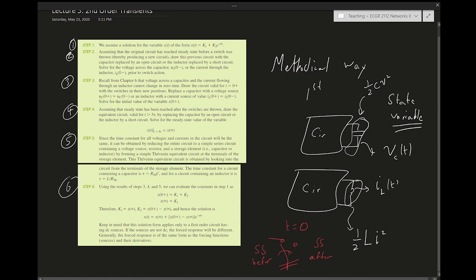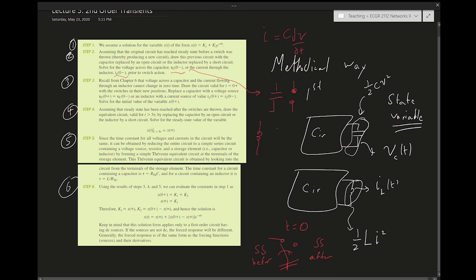Why is that important? That allows us to calculate any capacitor in the circuit. We can use regular circuit analysis techniques to calculate the capacitor voltage and the inductor current, right? And we know from circuits 1 that we treat a capacitor at steady state as an open circuit. At steady state, after things are settled, the capacitor in the circuit is treated as an open circuit, because we said I equals C dV by dt. At steady state, dV by dt is 0. V doesn't change anymore, so I is 0. Right? So the capacitor is treated as an open circuit in steady state.